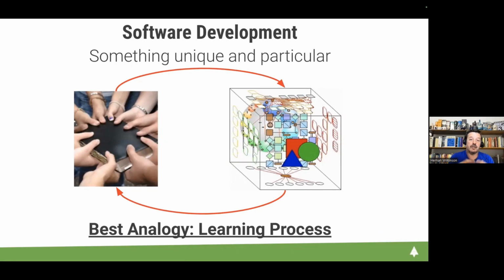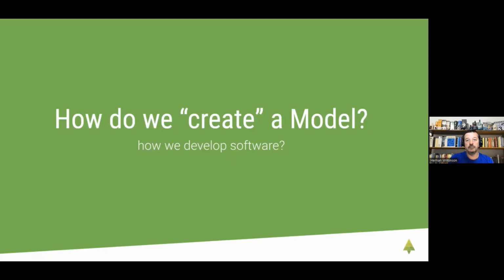I also like to think of it as a learning process because in the end, the software is representing your idea about the problem domain. It's knowledge that represents what you think about the problem domain. So how do we usually create a model? Definitely it's not the same way as we create a car or build a house. So when we use those analogies, like developing software is like building a house, let's call this architecture, well, sometimes it's not a good idea to use those analogies.